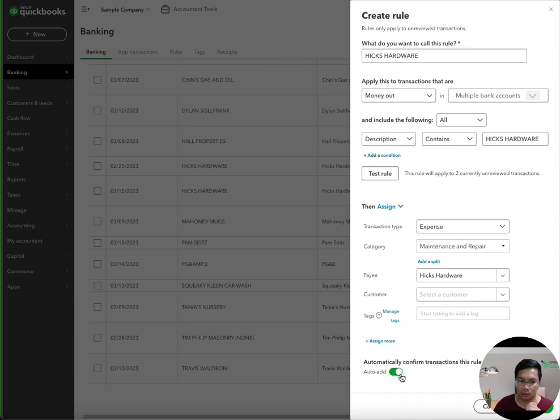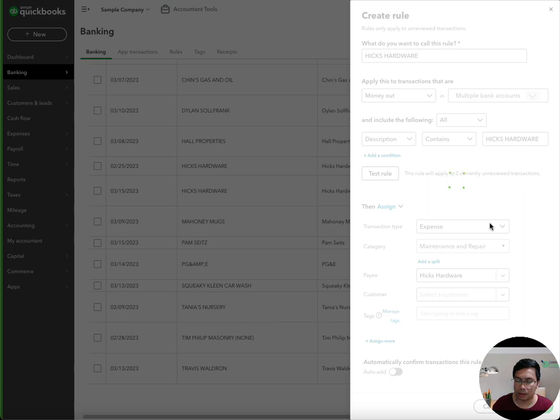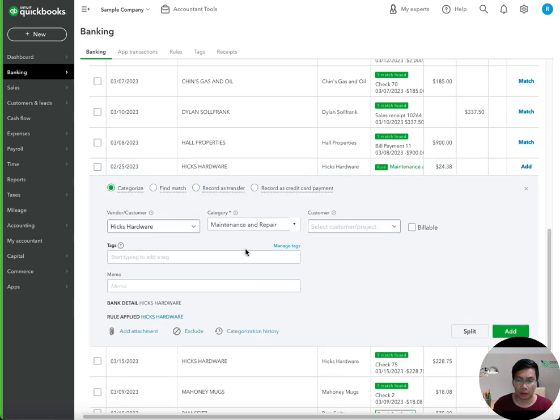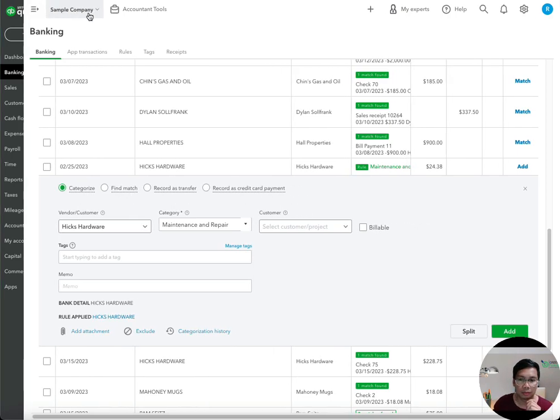And then it's advisable that we disable auto add at first, because sometimes auto add messes up transactions on the bank feeds, especially if you have a lot of transactions. Then if it messes up, that's a lot of problems, right? Let's save it. So now that we have created a bank rule, we will expect that the bank rule will apply to the two transactions. You can see here, there's a rule appearing here. So we know that it's working.